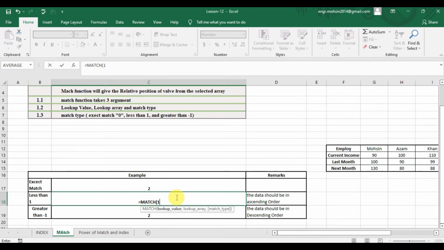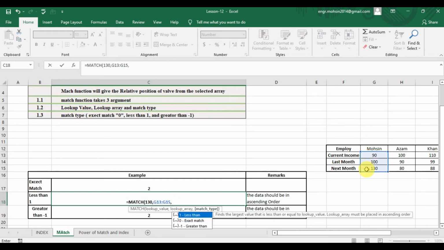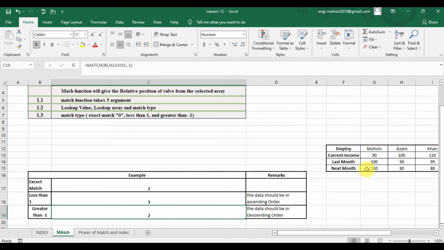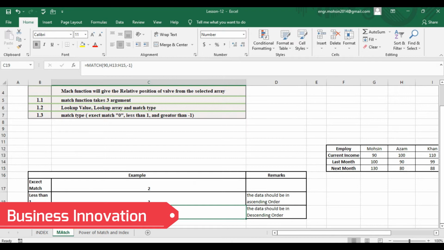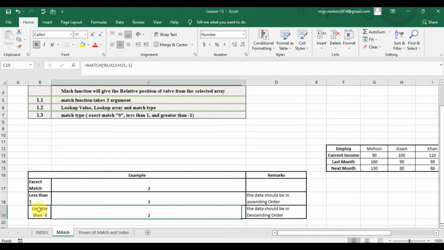Here if I need 130 and lookup array is this one, and now I need approximate match or less than 1. I will close my bracket and by clicking enter, see it will give me 130 in the third position of the array.